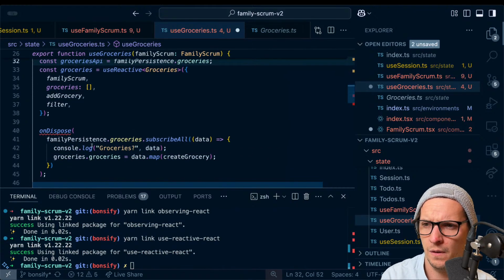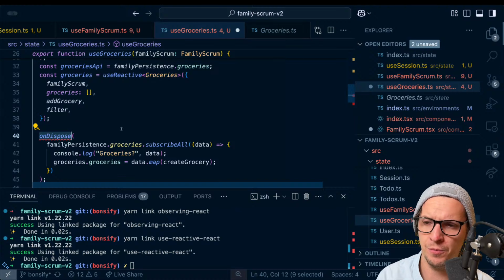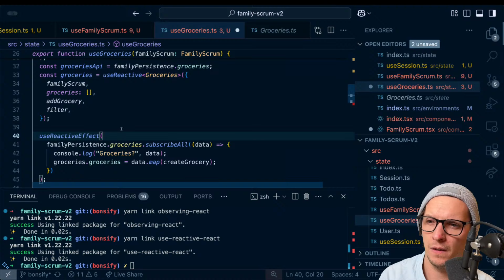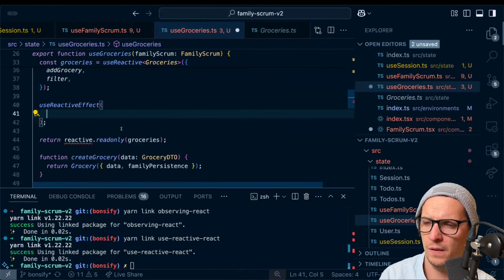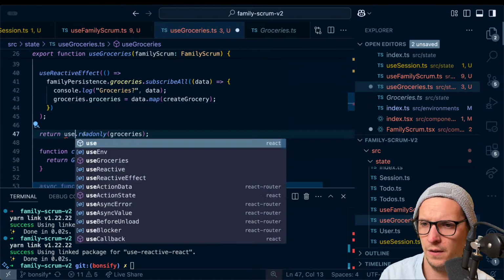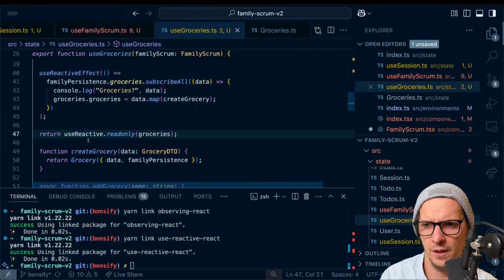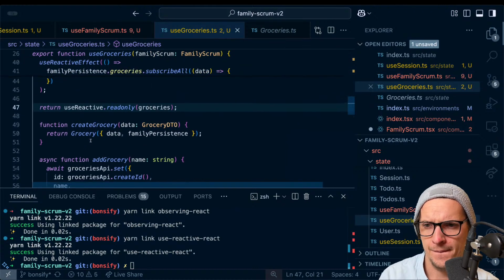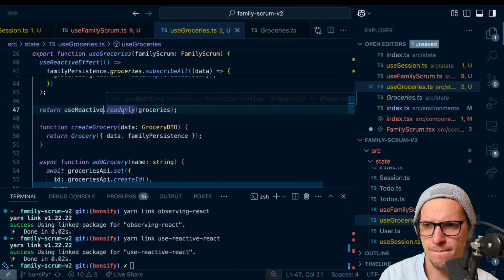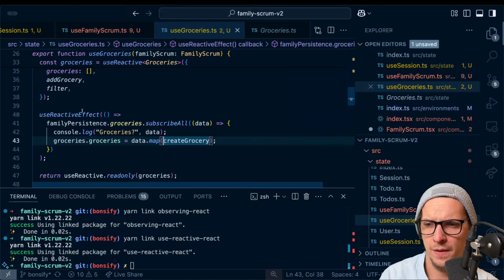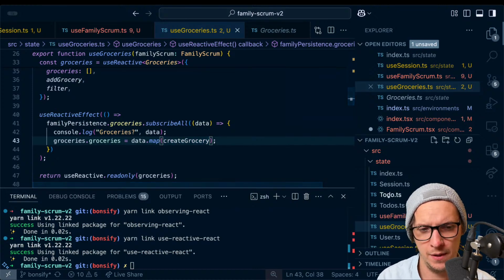And then on dispose would be use reactive effect. And this would be like this. And then use reactive read only. Yeah, and then each grocery, where are you, grocery?